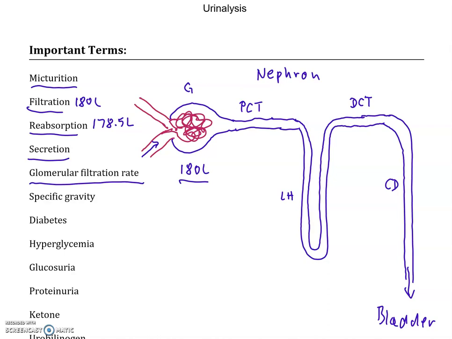Now we have one more term up here, the secretion. Secretion is a small outward force that puts stuff back into the collecting duct, in the distal convoluted tubule mostly. So secretion is a small amount of material that your body decided sort of at the last minute to get rid of. It's mostly hydrogen ions and some other stuff, some toxins maybe, that your body wanted to get rid of. So that would be secretion. It's a very small amount.